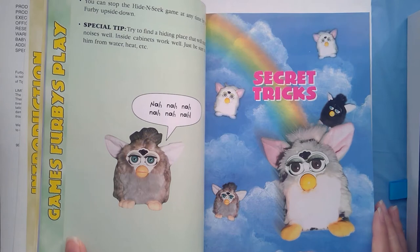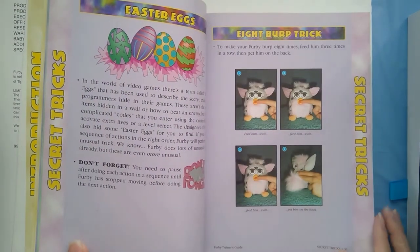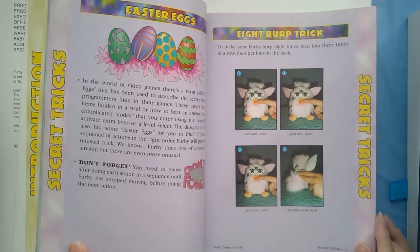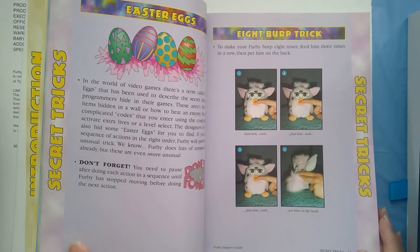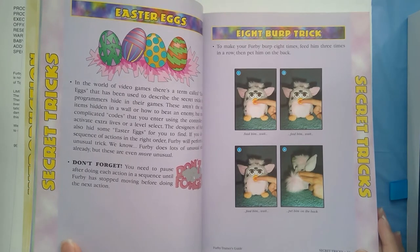So now we are on to secret tricks, otherwise known as Easter eggs, which are things that programmers hide in their own games. Now the first one is the 8 burp trick. So what you do is just feed the Furby 3 times in a row and then pet him on the back, and he is supposed to just keep burping and burping 8 times.